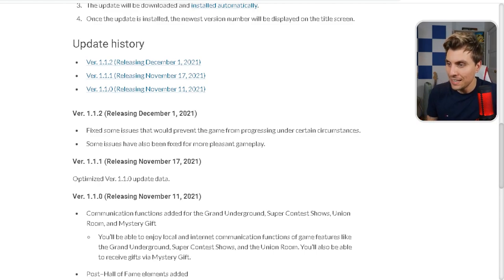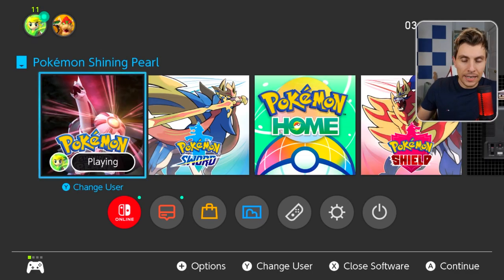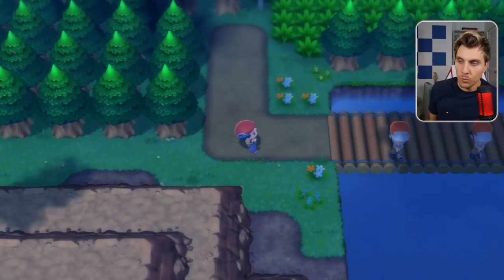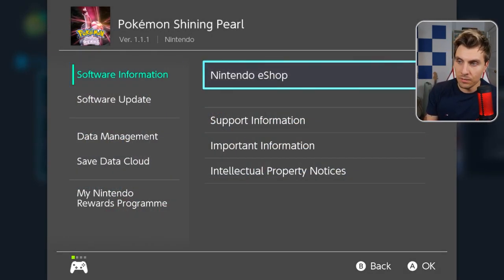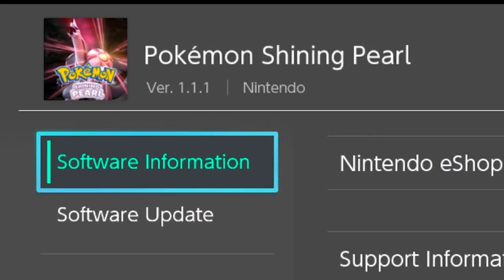Let's come back into game, or not into game, but let's just get our Switch up. So one of the things that the glitch will allow you to do is, I'm just gonna come into game. We're on version 1.1.1. If you want to know what version of the game you're currently on, when you're on this home screen, you just hover over or have your game selected that you want to look at the details for and click the plus button on your controller. It'll show you all the data about the game. You can see in the top left hand corner, it's got version 1.1.1.